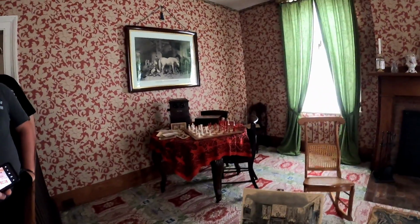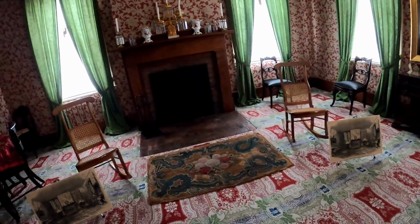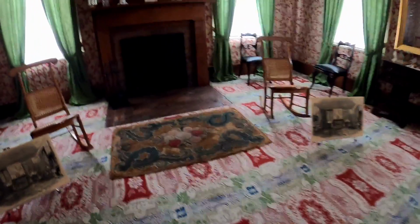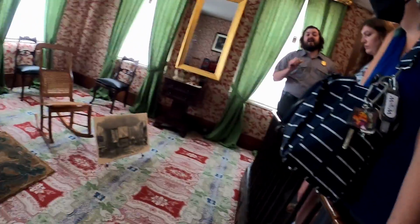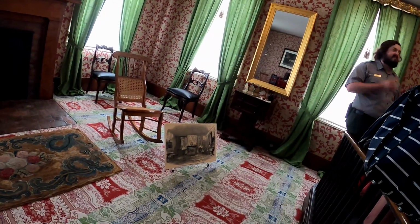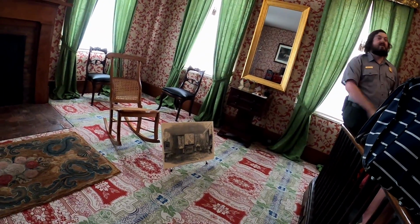The Lincolns have a dog. They have a yellow Labrador mix with the very creative name of Fido. Yes, Fido the Lincoln dog runs around here. Besides Fido, well, there's almost always a few cats running around this home as well, because Abraham keeps bringing home stray cats. He will pick them up on his way home from work and drop them off on the floor. We actually have a letter written by Mrs. Lincoln that says, "Abraham's great hobby is collecting cats." So there you have it.